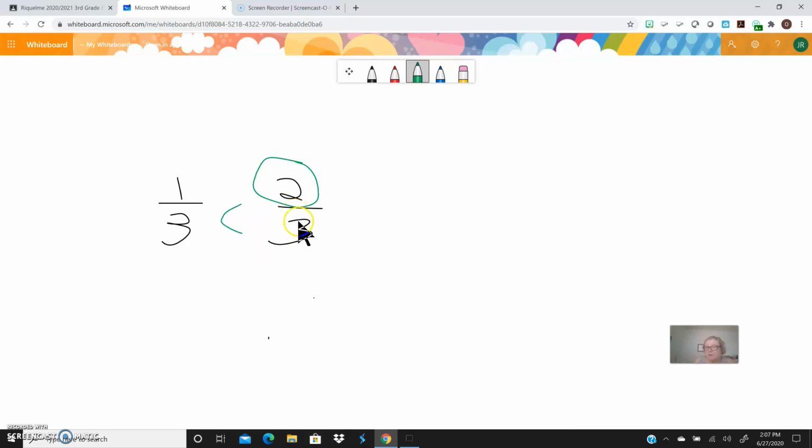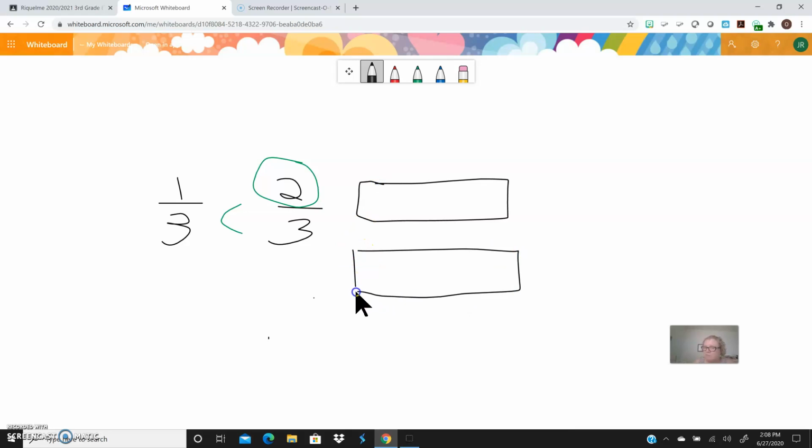Okay, but what if I need a picture? Let's draw a quick picture. Draw our candy bar. Let's draw 2 candy bars. So remember, the bottom number, the denominator, is the whole thing. Okay, so let's break these into thirds. 1, 2, and 3. So I'm going to write 1/3, 2/3, 3/3, which is the same as 1, right?